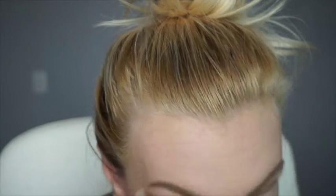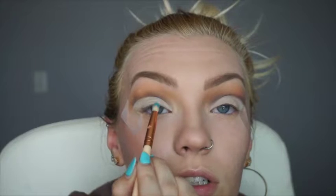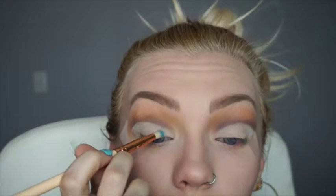And because we are doing such intricacy on the eyelid, I'm going to be going in with the Rose Golden 230 brush, just a little pencil brush. And then for there, you're going to start off just going in this area right here, because like I said, you're going to leave that front part white. Okay, and I'm just going to try and make that look blended-ish. It's really hard now that my brush is wet, but whatever.